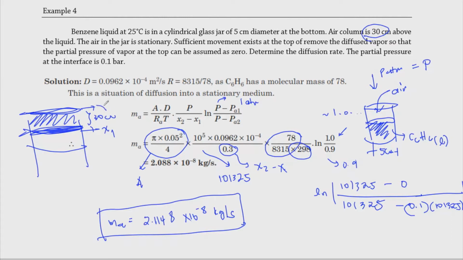So this is our x sub 2, and then the pressure here is P of x sub 1, and this one is P of x sub 2. So you don't get confused with this, because the partial pressure of the vapor at the top is actually the one it's talking about. So that's P at x1, or the P sub A1, that's 0, and then of course P at x2, the layer at the interface. So basically this is the pressure at which the column ends, so that's 37, and then this is actually air. So that's the pressure at x sub 2.